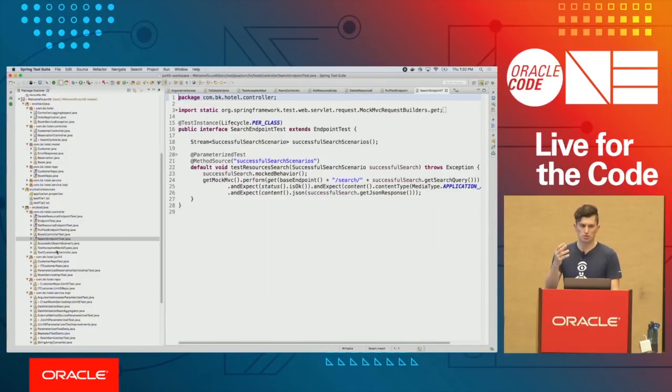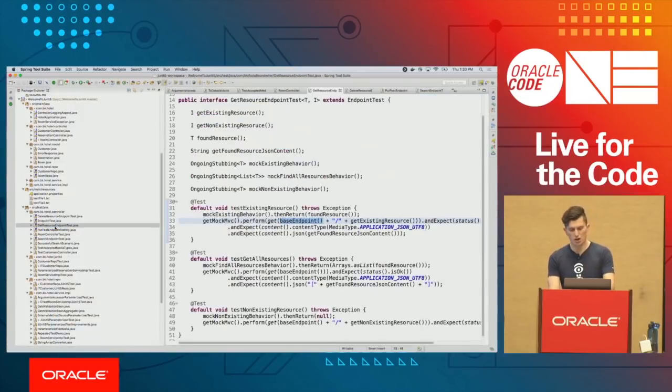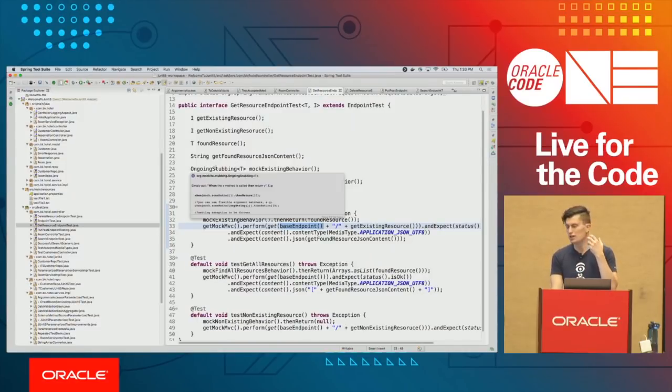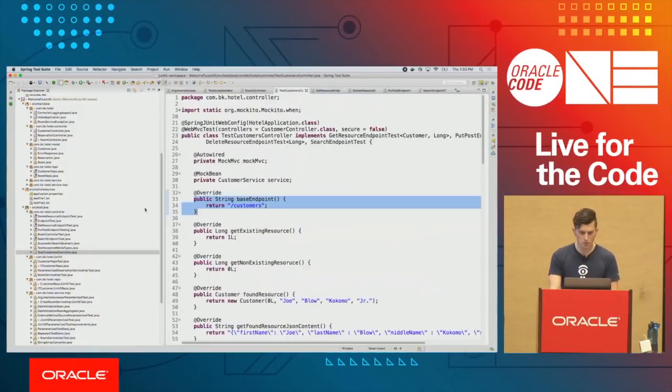But sometimes you're not going to always do all that. Not every RESTful API is going to have a post and put endpoint. By pulling this apart, if you're going to be doing gets with this controller, then you'll implement the get interface. If you're going to be doing get, put, and post, you can put that all together. And so what I have here is my customers controller.